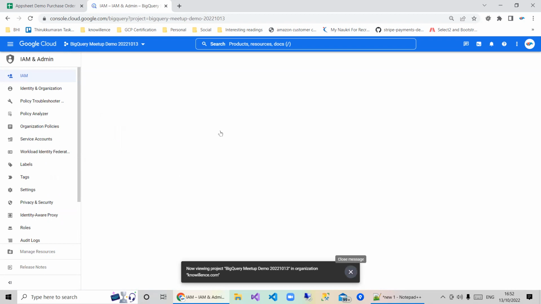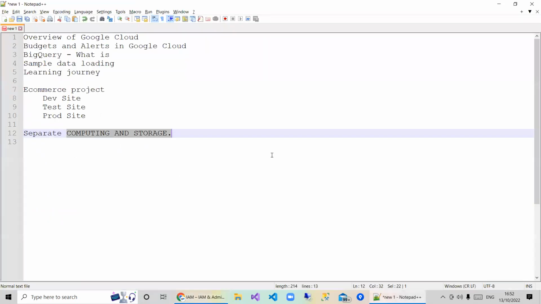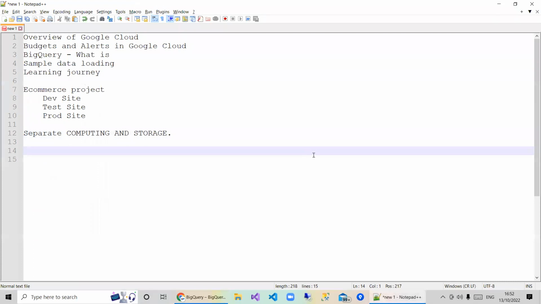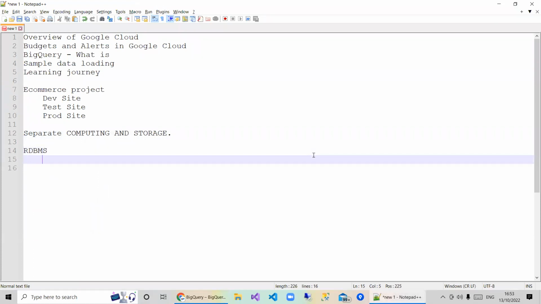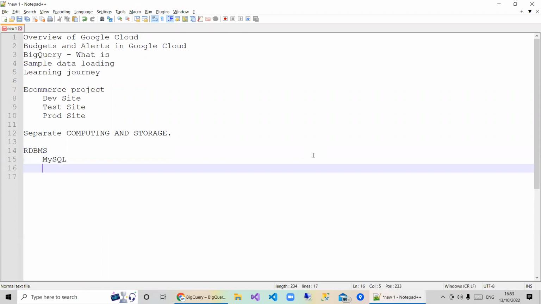Okay, so as of now, we have all used RDBMS, right? What are some of the RDBMS you guys have used? Can you list me a few of them? Can somebody tell what are the RDBMS that you have used?